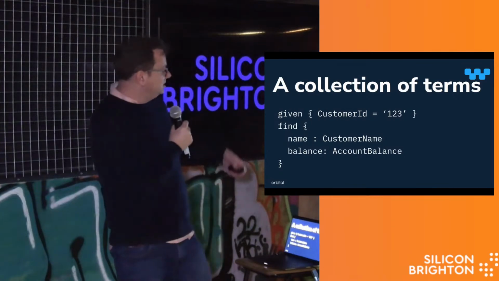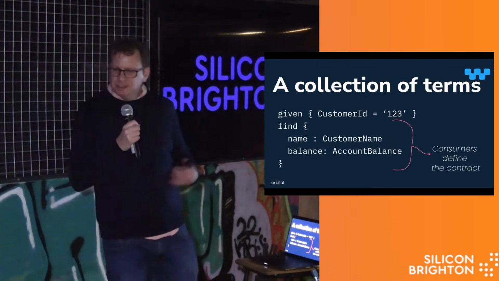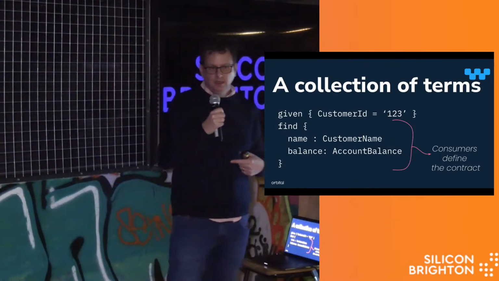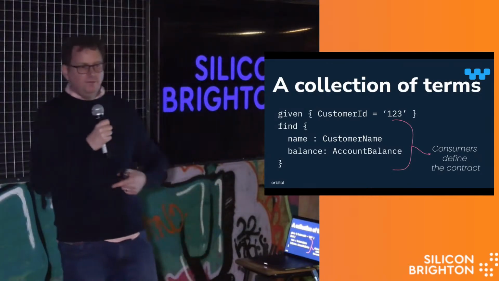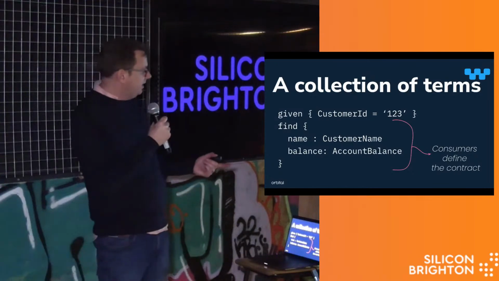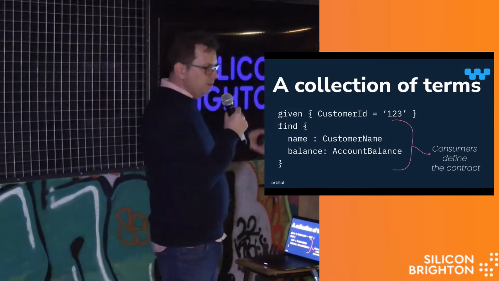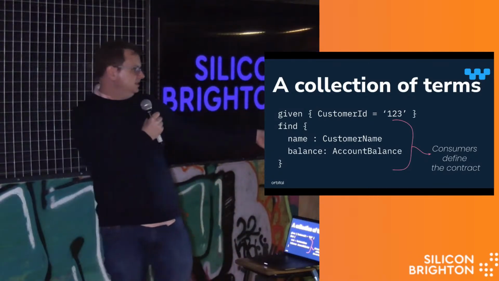There's a couple of things to note about what's going on here. As the data consumer, I'm defining the contract. So I'm defining the names of the fields that make sense to me. I'm decoupled from the producers. So if someone has named a field name23, I'm decoupled from that. I'm saying the data that I want is the customer name. The data I want is the account balance.